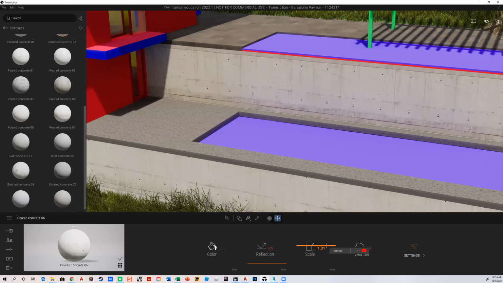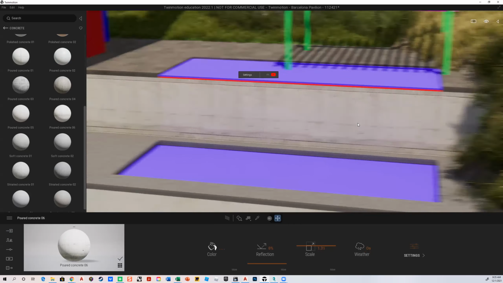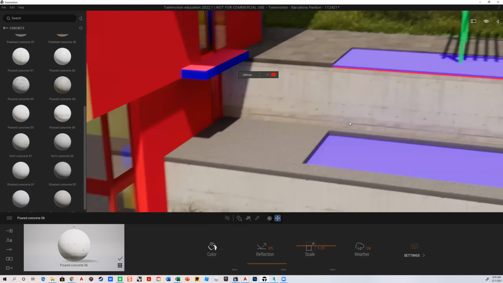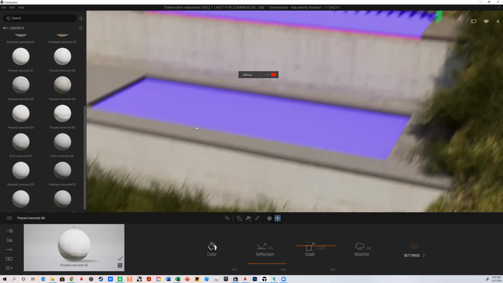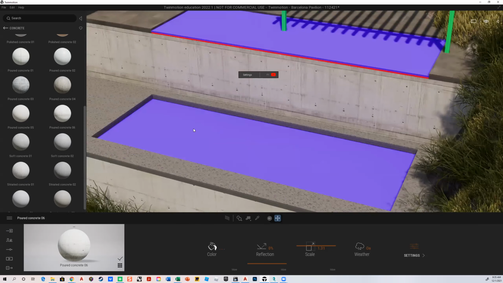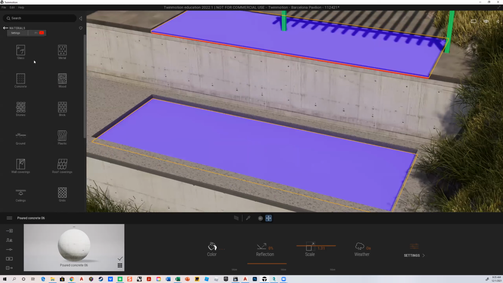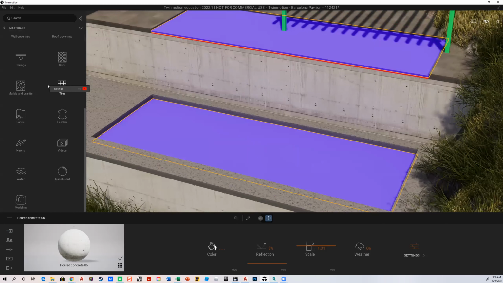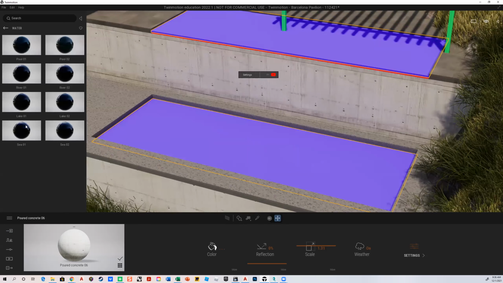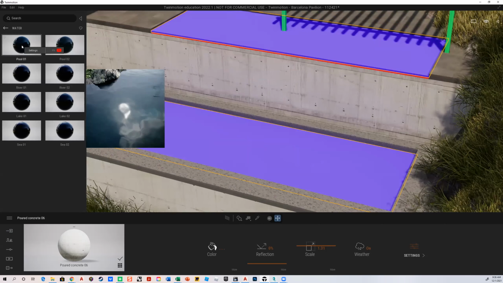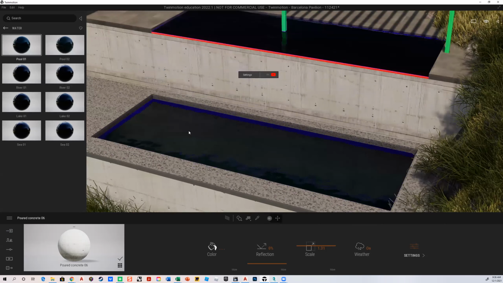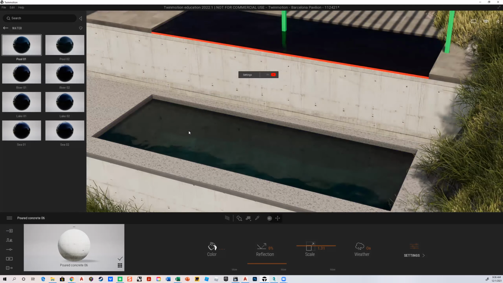I want to make it, that looks pretty good. Has 2 lines there. All right, I think that's pretty good. I won't take too much time with that. Let's apply to this piece, because this piece here is the water, right? The pool water. So let's go here to the water. And there should be a pool water 1 and 2. Let's try pool water 1. Okay, this looks pretty good.